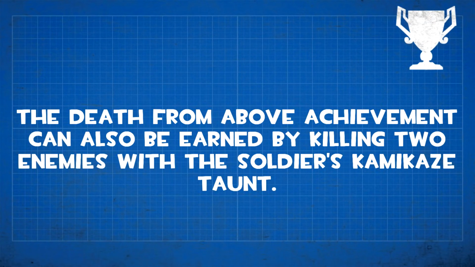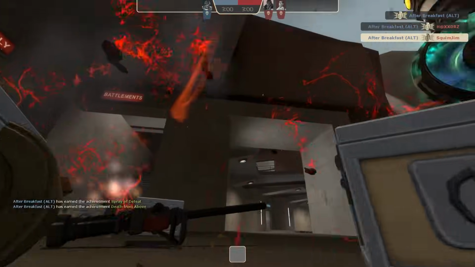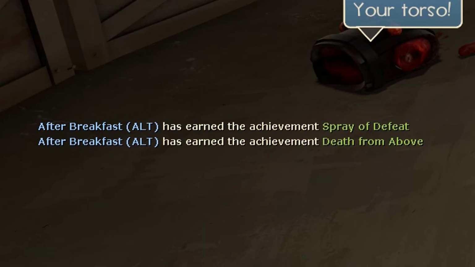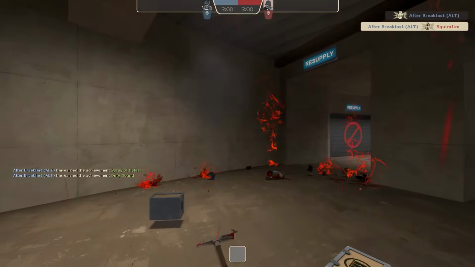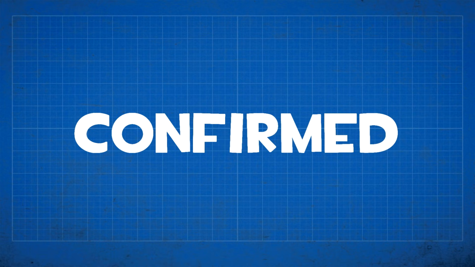But the Death from Above achievement can also be earned by killing 2 enemies with the soldier's kamikaze taunt. As you can see, in addition to getting Spray of Defeat for blowing someone up with the kamikaze taunt, the soldier also got Death from Above. Interestingly, Duty Bound can actually also be gotten just by killing someone with the Equalizer taunt, but that's currently not listed on the wiki.